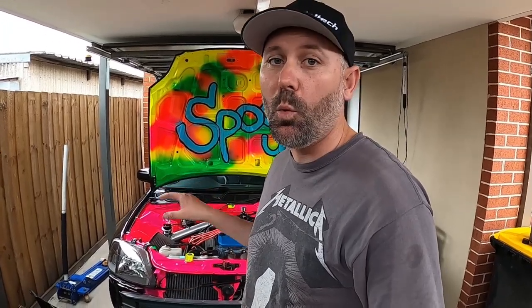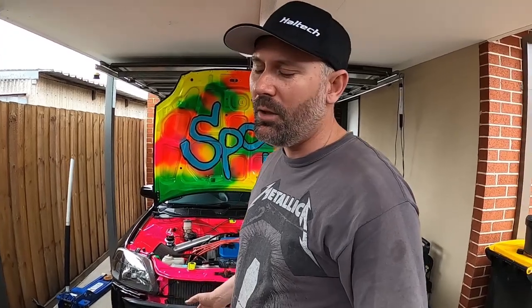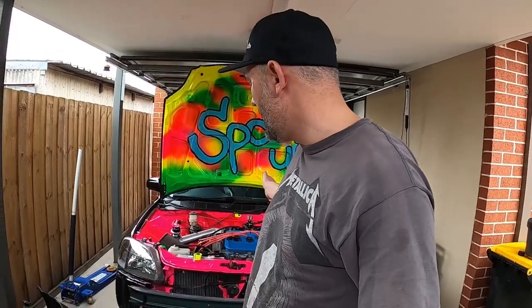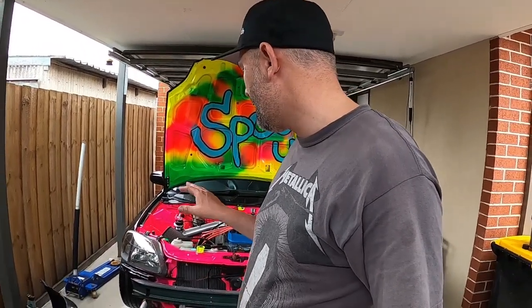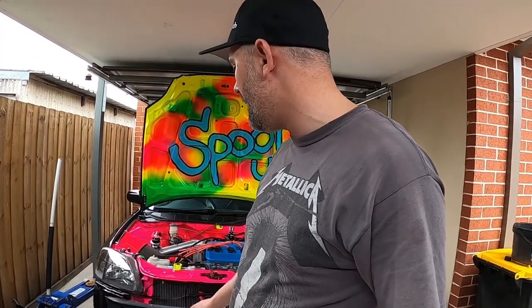Let's give it a spray. If it still wants to drip then I might have to ditch the intercooler spray and just keep it on the radiator. The radiator is the one I was worried about - the intercooler was just an added bonus. It's not stopping, which means it's a fail. So the best thing would be to just ditch that T piece and go straight in, which is a shame. I just can't get around gravity. I feel smart and dumb at the same time. We did what I set out to achieve - water spray on the radiator. The bonus would have been water spray on the intercooler, which comes standard on a lot of older 90s JDM cars like Evos. In this case I only really need it on the radiator - intercooler air intake temps are fine.